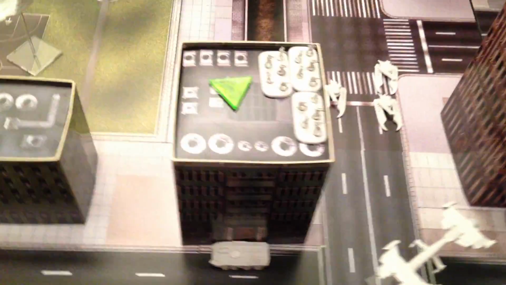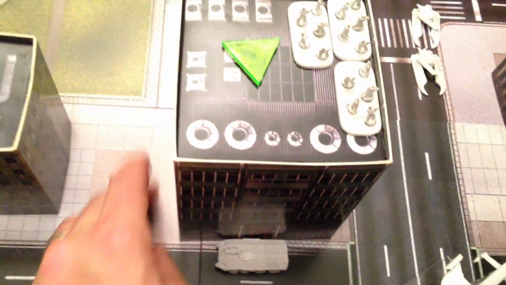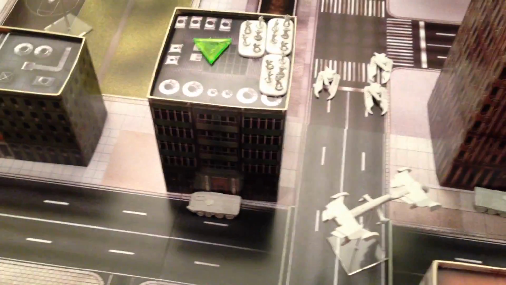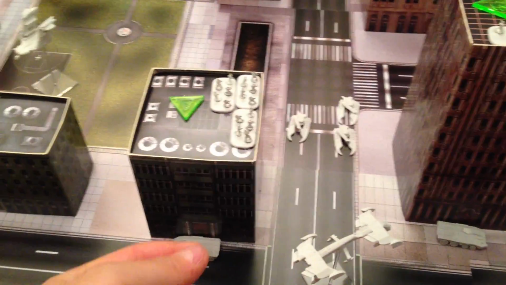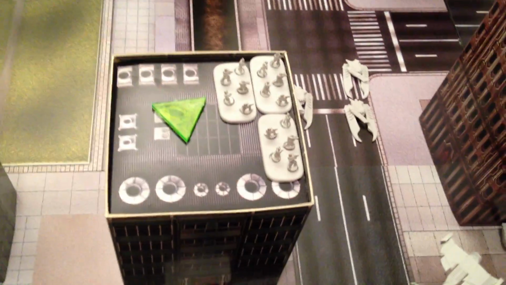And they're going to search. So first thing you do is you search. I would need a 5+ to be able to locate the objective. And I rolled a 4. Now, that means this round they did not find it. Next round, it's reduced by 1 until you get to 2s, and then it stays at 2+. So this round a 5+, next round it would be a 4+. They did not find the objective.